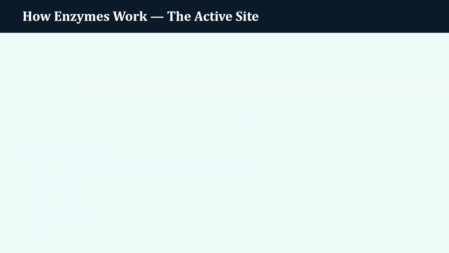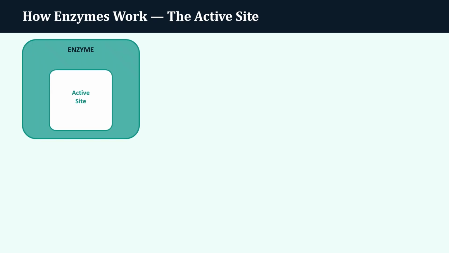Now the most important part, how does an enzyme actually work? Look at this diagram. Every enzyme molecule has a specific dent in it called the active site. This active site has a very particular shape. Then this substrate is the molecule the enzyme is going to act on, and it has a specific shape that fits perfectly onto the active site of the enzyme, not just roughly, perfectly. We say the shapes are complementary to each other, so that's why they fit into each other.